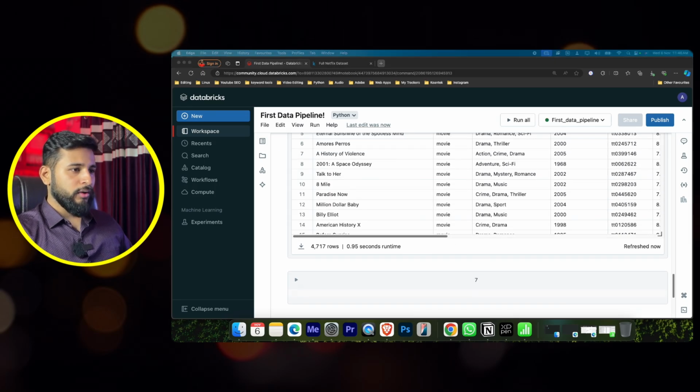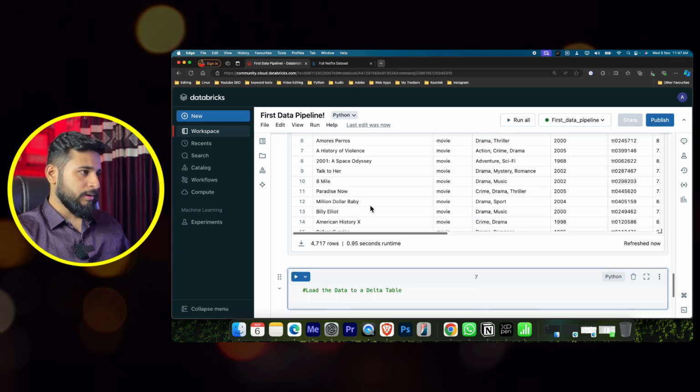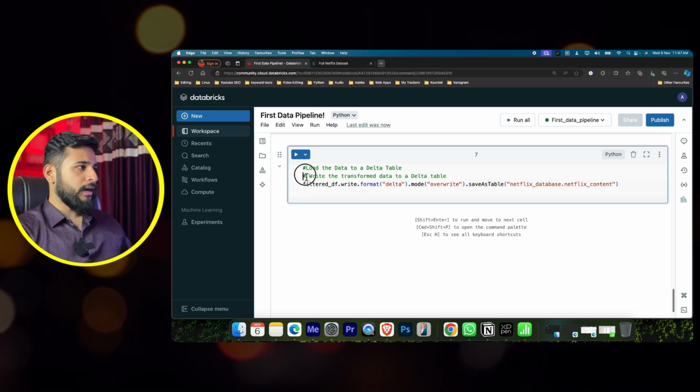After this, we'll be creating a delta table. So I'll just give the comment, load the data to a delta table. Like in Databricks we create delta tables, so in the delta table we will store the data. We'll write filter df dot write, in delta format.